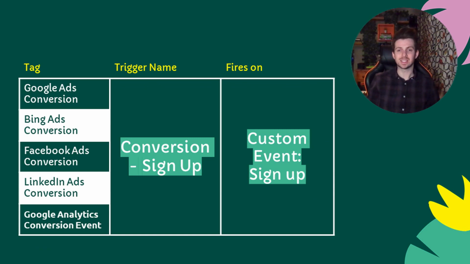All you need is a simple change in your mindset. Tags aren't meant to be paired with their own bespoke trigger when multiple tags are required to fire upon the same action. Think of triggers as representing specific interactions on your website. In this example, we have a nice, tidy, user-friendly setup when the trigger is named appropriately to what it does and all related tags fire together in sweet harmony.